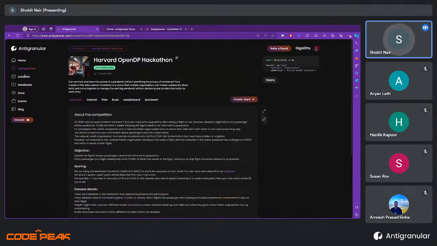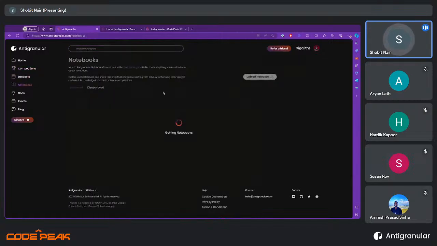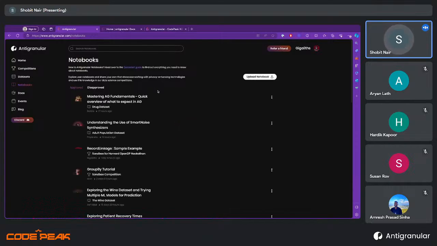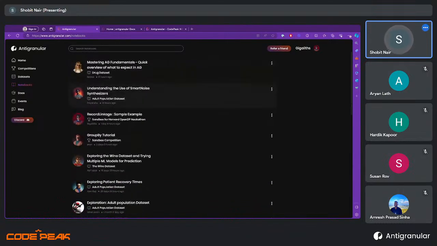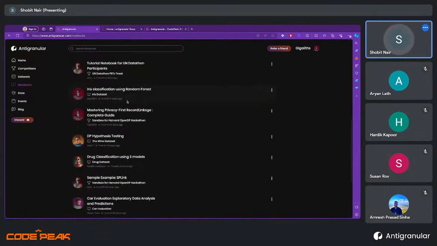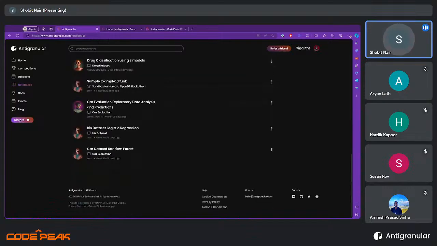Similarly, there are other data sets too that you can try out. And there's a section for notebooks where you can look at the notebooks that other users have submitted to gain valuable insights about each library. In case you have any doubts or queries that you want to clarify, there is our Discord channel that you can go to, and we are all ears all the time.